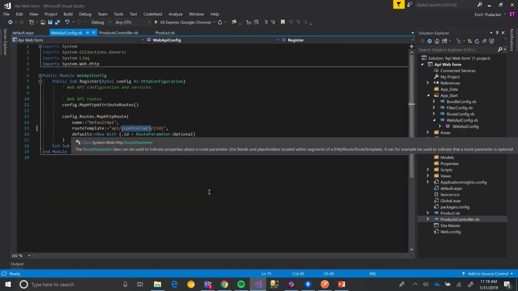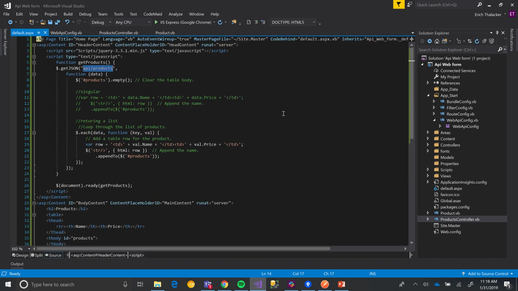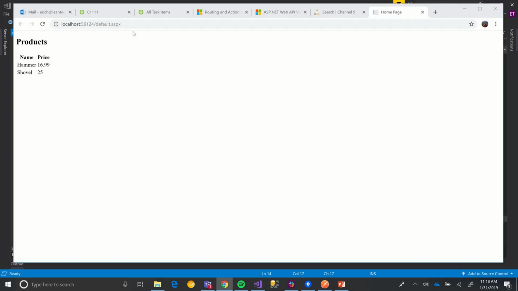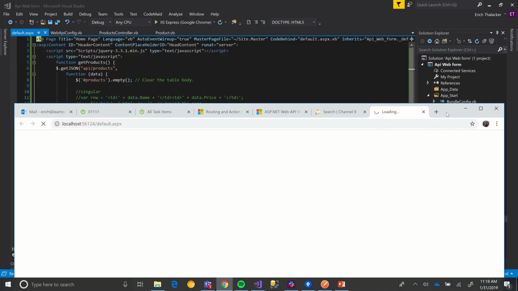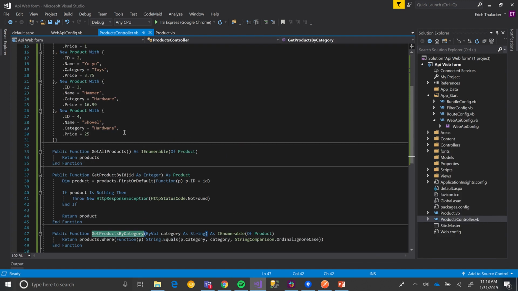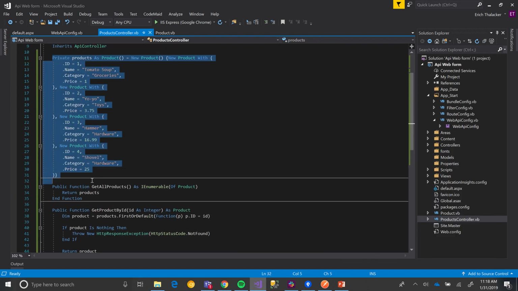So if we were to just do this real quick, we would see what data we get back. We should get back a table of our list of data. So here's this. And there's our data that came through. So you see we got 4 items. I also added an item. So here are 4 items that we got back, and it called this get all products to get that.